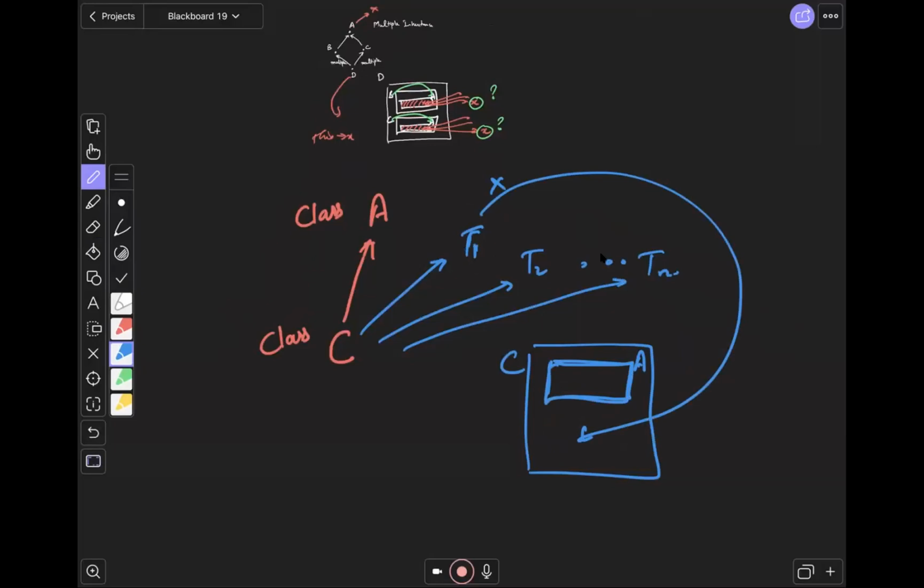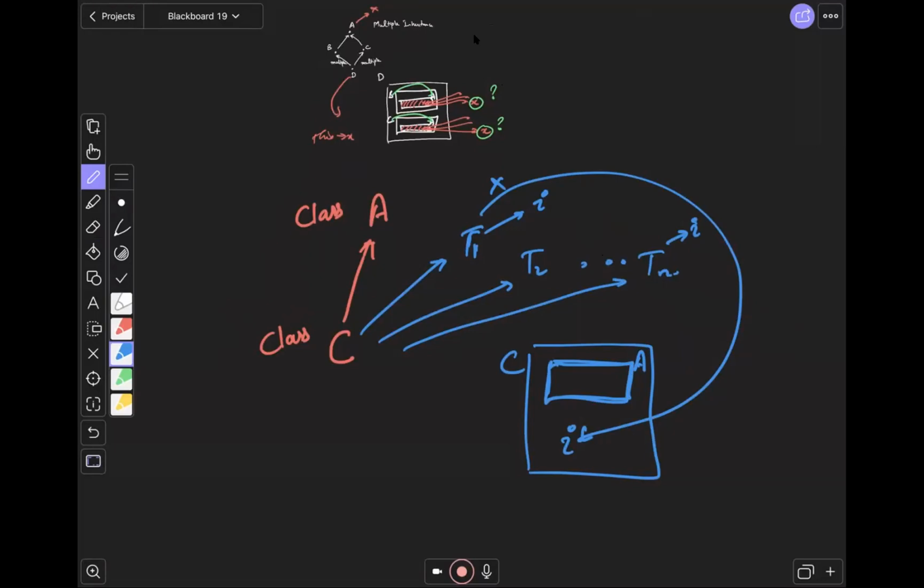And by the way, if T1 shares a field, let's say I, and Tn shares the same field I, there's only going to be one field of that type I. Is that okay? Let's try a couple of experiments just to see how mixins are different from classes.